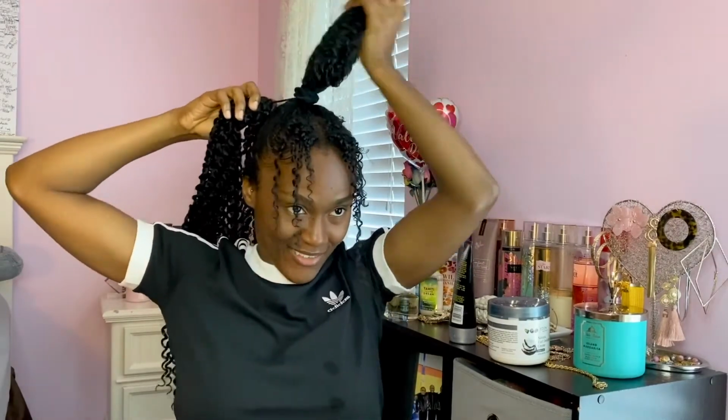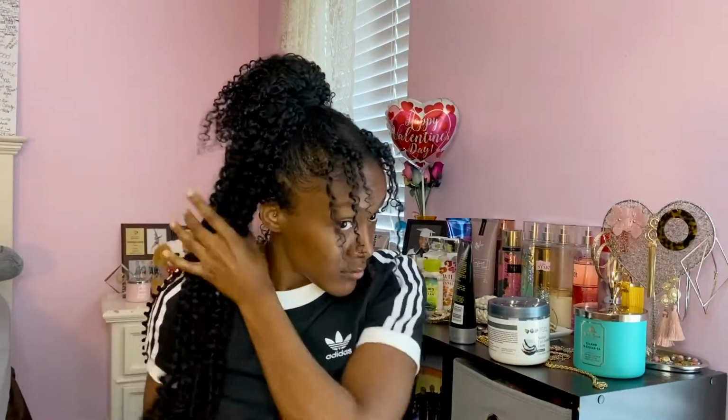This is weird. It feels weird because I have another piece of hair coming off of it. All right, should I do it to the front? So this is what I'm working with. While I'm here, I'm gonna take this hair out so that when I need it, it's ready to go. Oh, it has a little snap. Wow. I was really about to use my scissors.